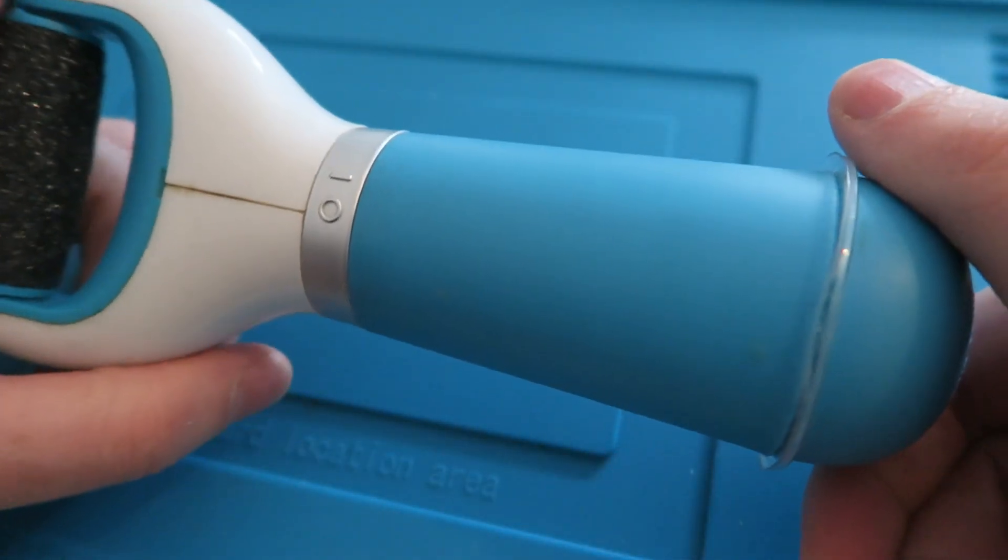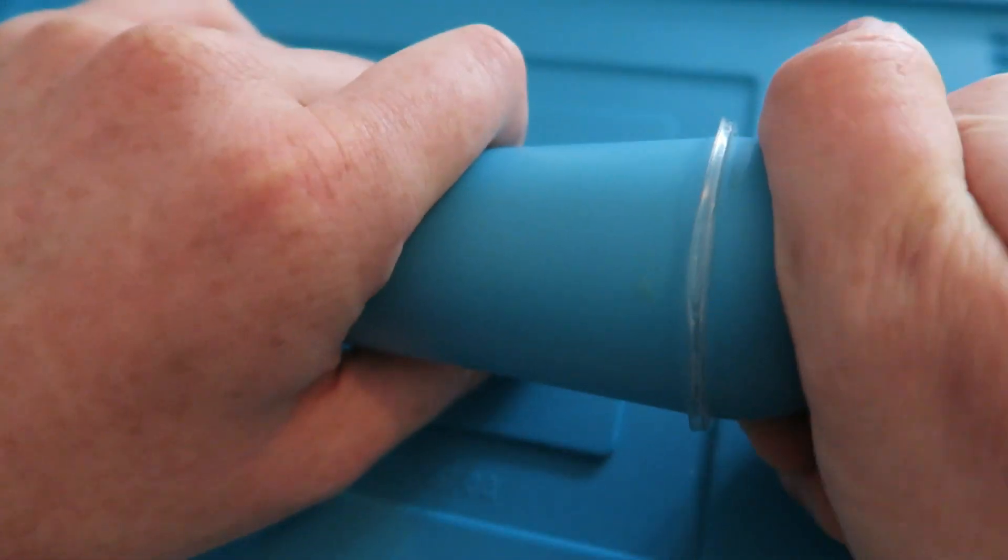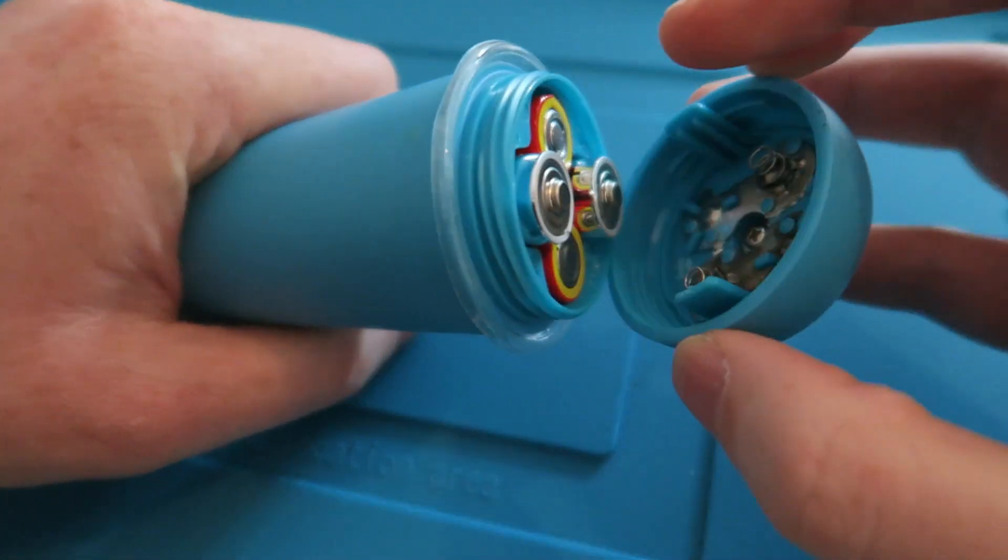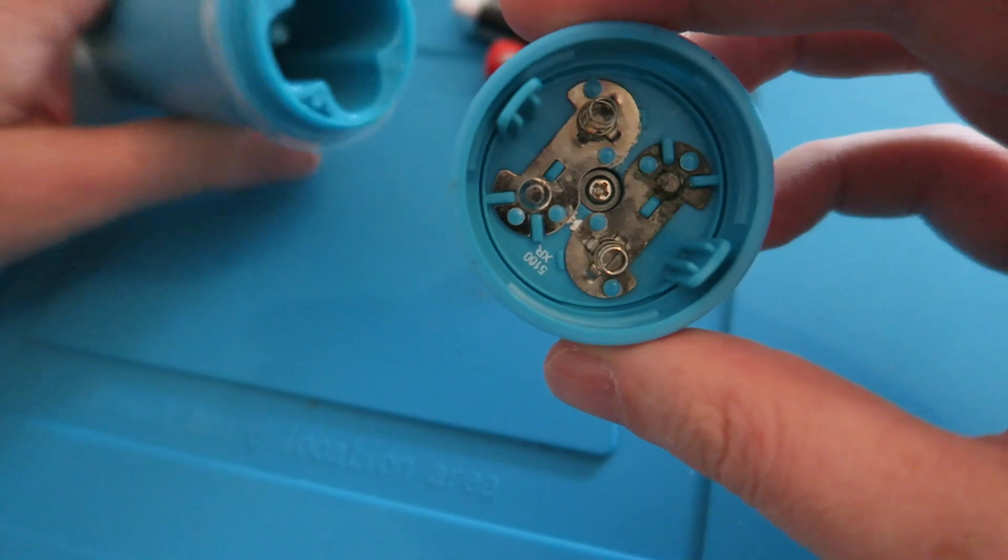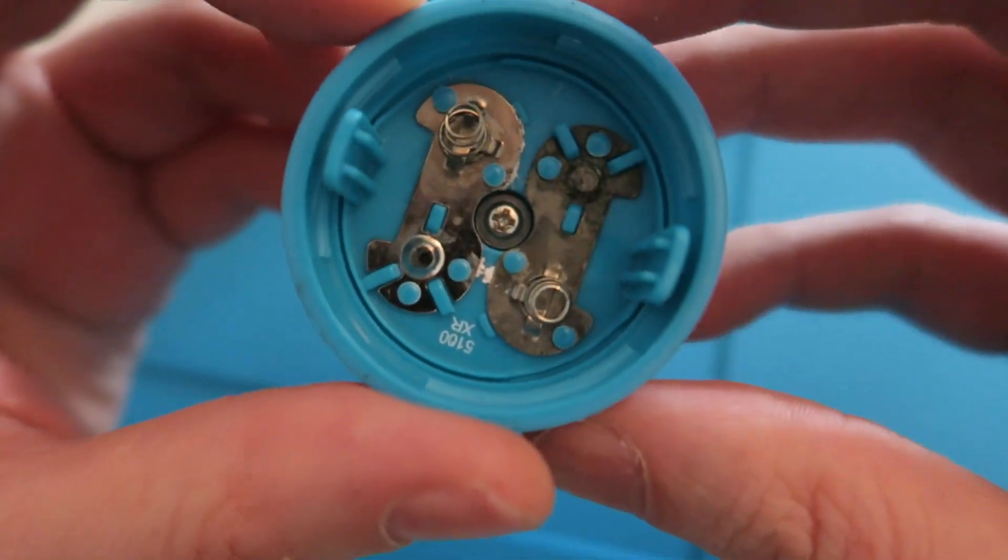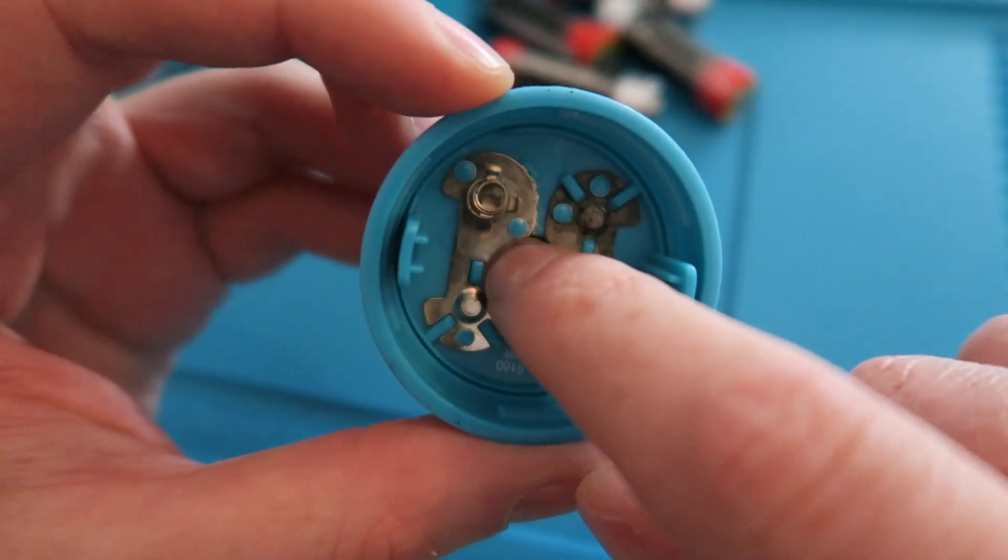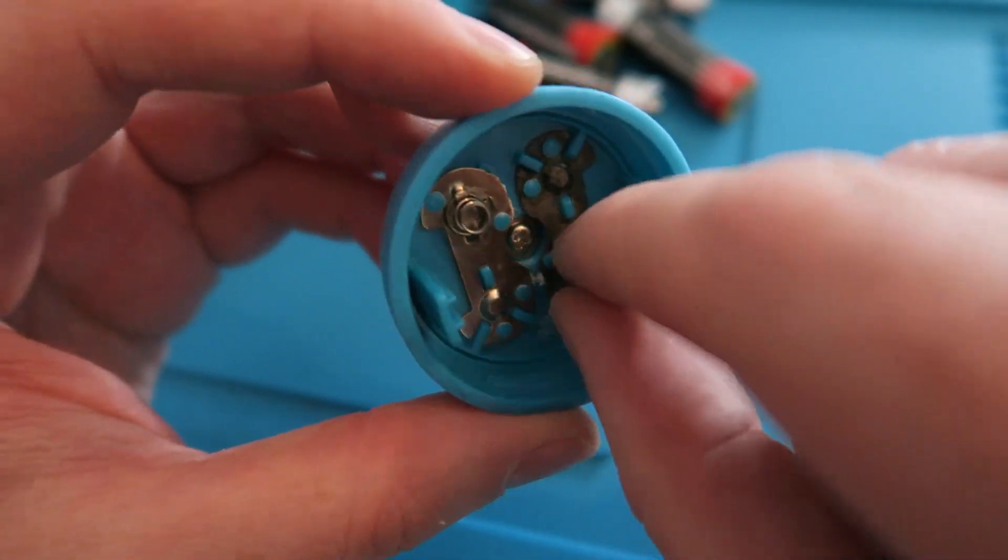So she changed the batteries in it and brought it down to Jolly Gaggy Guy to fix it. Then I had a quick look at the batteries, and as you can see straight away there, looks like the previous batteries have leaked and we've got this battery acid corrosion stuff going on.